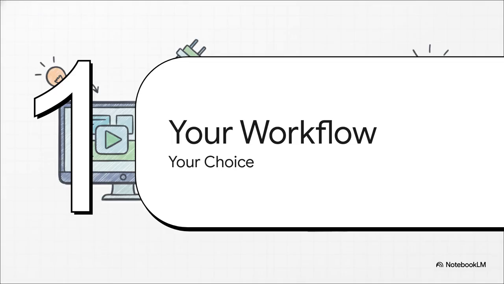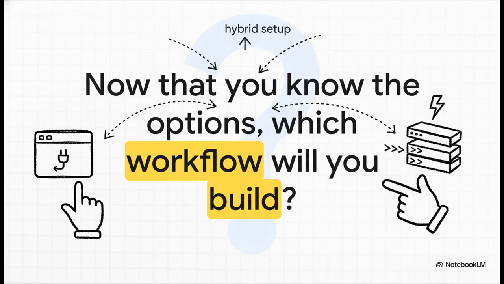So, we're right back where we started, your workflow. Ultimately, there is no single best way to do this. The VS Code extension is a fantastic on-ramp. It's clean, it's user-friendly. But the CLI provides an unmatched ceiling for power and automation. And understanding that trade-off is the key to everything. So now, the choice is yours. Are you going to stick with the simplicity of the extension? Will you go all in and master the raw power of the command line? Or are you going to build that hybrid workflow that combines the absolute best of both? It's up to you to decide.